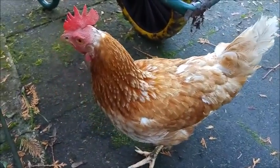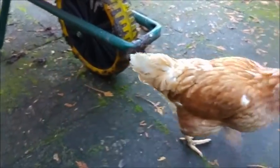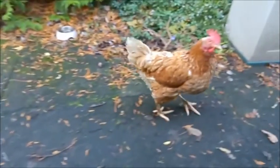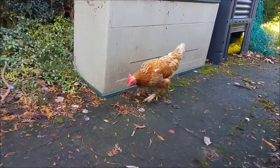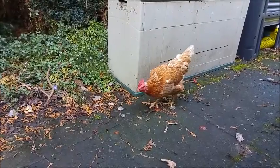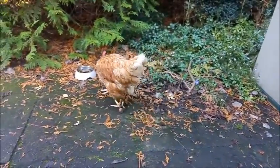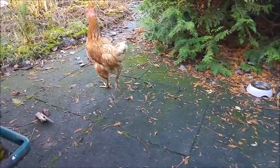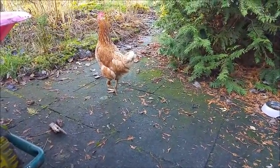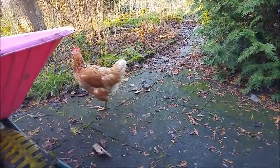I won't show you the garden because at the moment this looks really depressing, and we have to do a lot of work. We weren't here for a lot of weeks, so there was no work that we could do because Henrik had to work long hours. So we have to do a lot of stuff here, but hopefully Henrik will now have holidays. It's not sure, but we'll see. So last view on Chocolat.